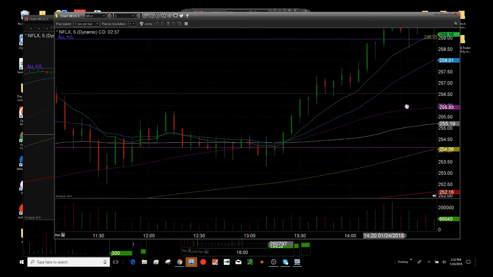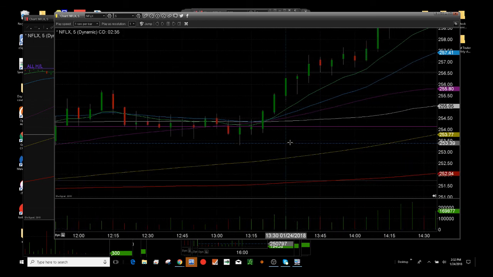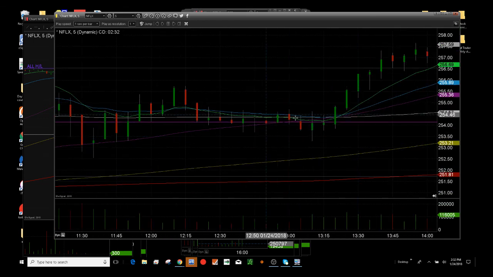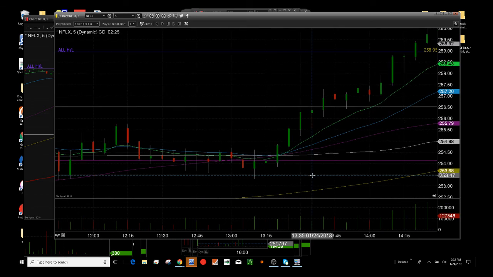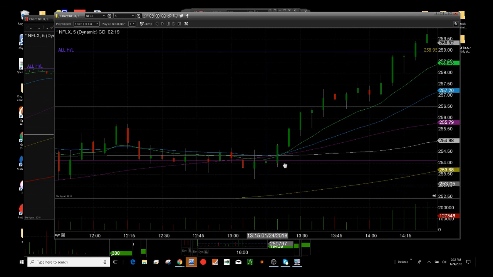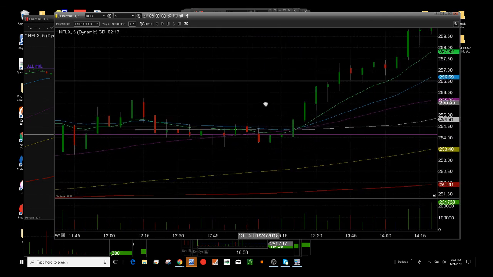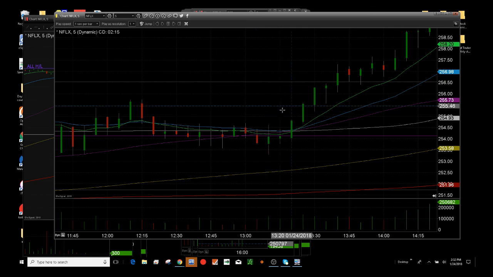And then there's the 5-minute chart of that. And it's a little bit harder. I was on a 5-minute chart when I saw that I was in the clear. Yep. So if you're already in, then this is great, good confirmation. You've got support here. But if you're looking to get in, you might want to look at the 1-minute, because something's going to happen here. It's going to go one way or the other when all this stuff gets really tight. And the 1 or 2-minute chart might give you an early indication of what's going to happen.